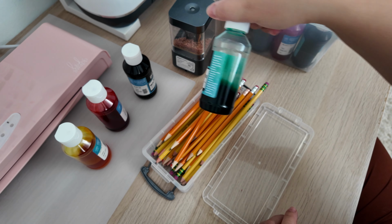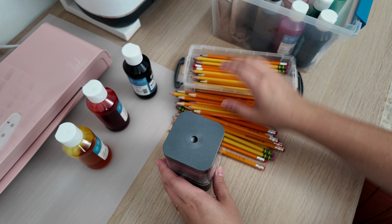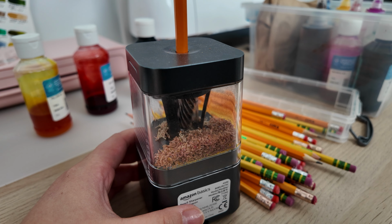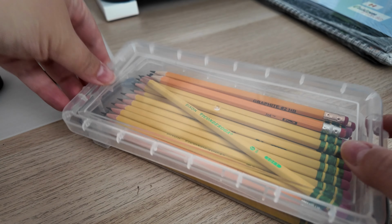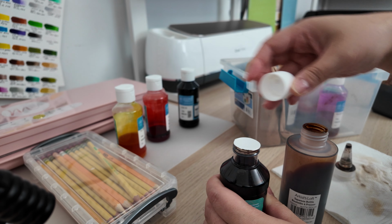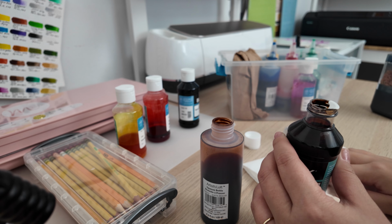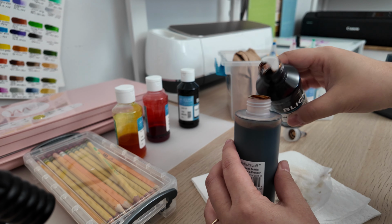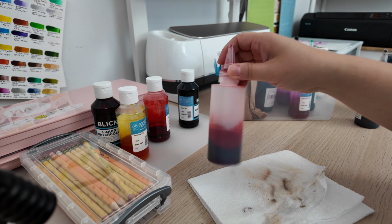But yeah, let's go ahead and refill some of these bottles. Let's see, the green is running kind of low. Yeah, let's do it. Great, all the pencils are done. On to the paints. So like I said, inside the store, they didn't have some of my colors. So, I mean, that's okay. But I just had to buy them online. So I went ahead and did that last night. And any extras I'm just gonna leave at my studio. All right, let's do the red.